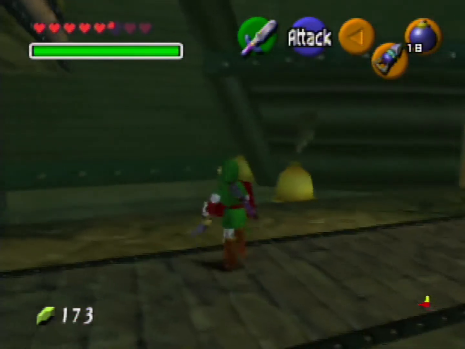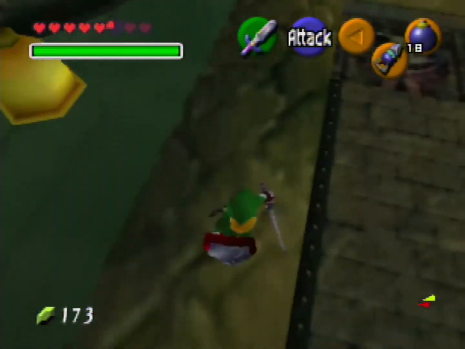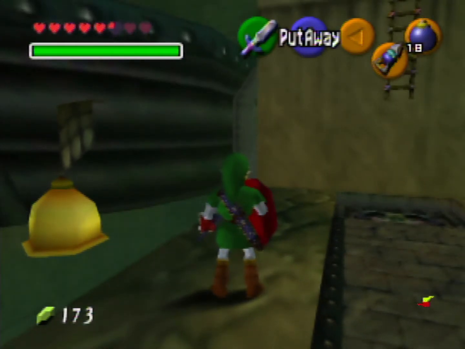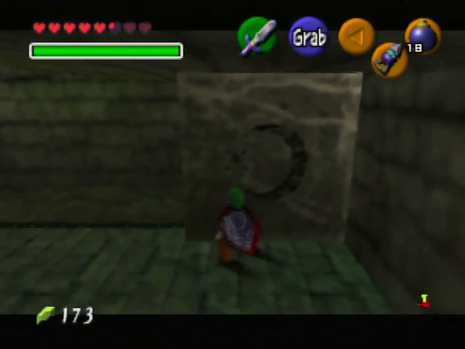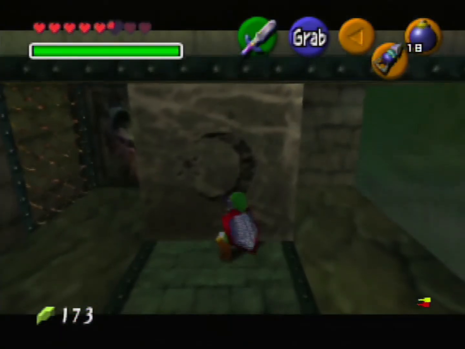Now, supposedly, you can just jump onto this wheel. You can just run over here and jump and get on that wheel. I cannot do it. I don't know. I've tried with the hover boots. I've tried without the hover boots. I don't know what I'm doing wrong, but it doesn't save that much time. So all it saves is us having to push this block. So I'll just go ahead and grab the block. I'm not too proud to push a block in a Zelda game.